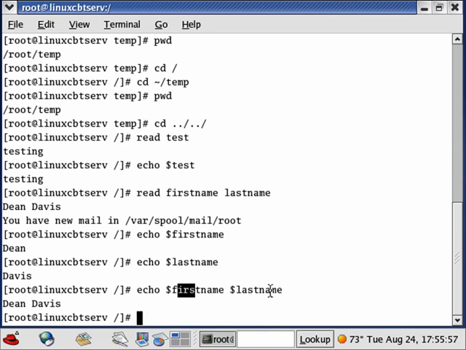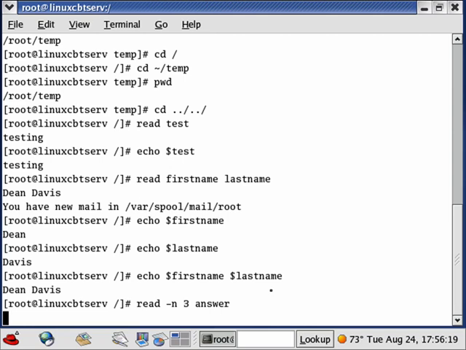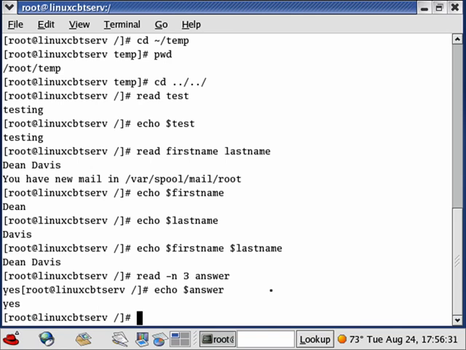Here's another neat way to use read. If you do a read with the option n, you can specify the number of characters to expect before exiting. So let's say we want, for example, read -n 3. And we're going to read 3 characters into a variable called answer. And now it's waiting for us. So we'll type in 3 characters such as YES. Notice it hasn't escaped, but as soon as I press S, it escapes. We can now echo the variable answer. Now this is all useful within a script because you can capture this information, store it in a variable, and reuse the value somewhere else later on in your script.